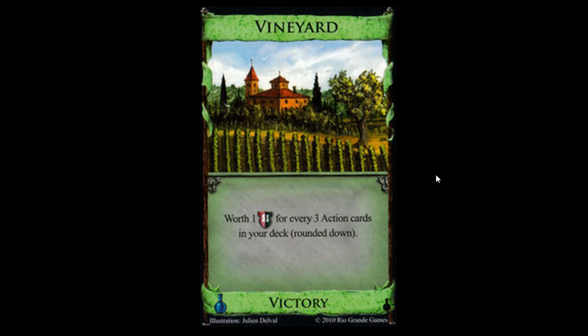Here I have another one that really doesn't synergize with the set and with the potion at all, because it's a victory point card and worth 1 point for every 3 action cards in your deck. Round it down. So, is the potion an action card? No. Is the vineyard an action card? No. So this card really doesn't synergize with anything, and it's really hard to get a lot of action cards in your deck without a good plus buy. And if every card costs potion, then it's additionally hard to do that. So usually you don't buy this card.